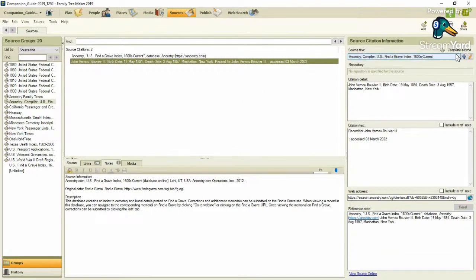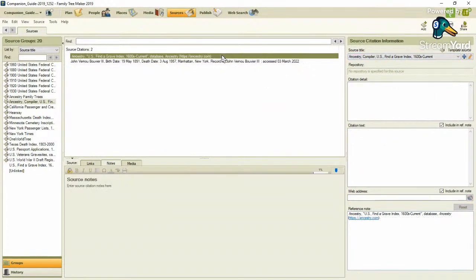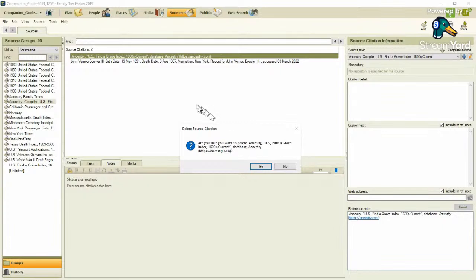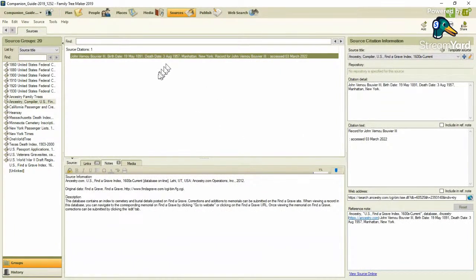You'll notice that up here it says source template source. That's so it tells me it is in the citation source template feature. This is that blank one that I created. I can right click and delete it because I don't need it anymore. But what's going to be left is the citation that I created for what I just merged. Now, remember I said I'd tell you how I knew where the year came from? It came from the source information that I pasted into the notes.